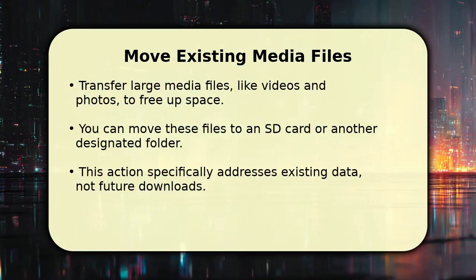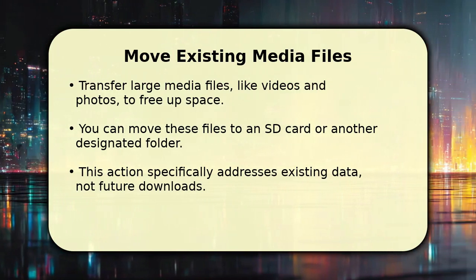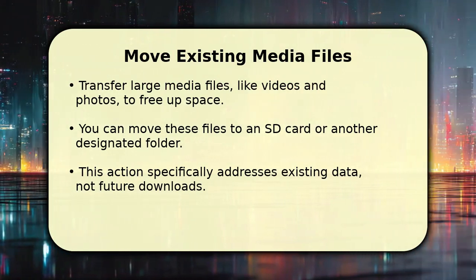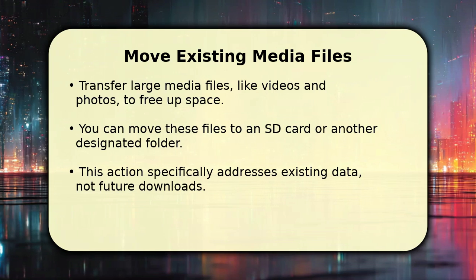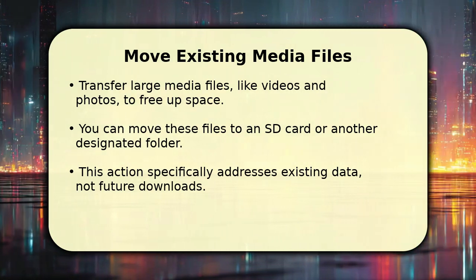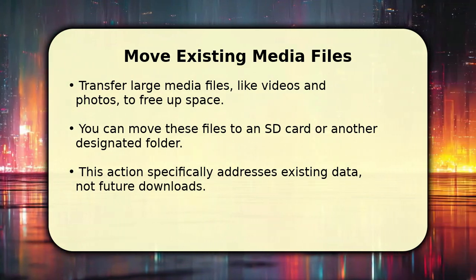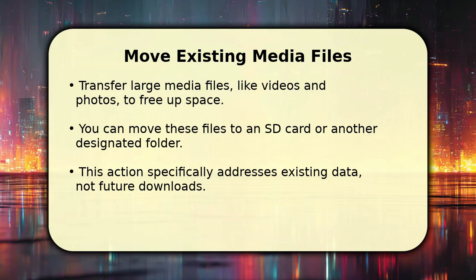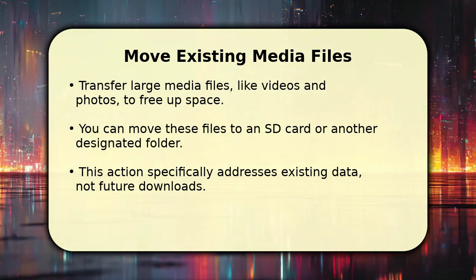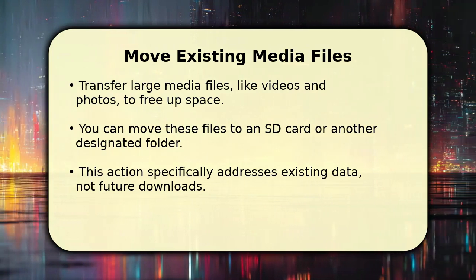To free up space immediately, manually move existing media files. Navigate into the WhatsApp folder, find the Media subfolder, and select large items such as videos or images. You can then copy or move these selected files to an external SD card or even a different, less critical folder on your internal storage. Remember, this step manages past data, allowing you to reclaim valuable storage.